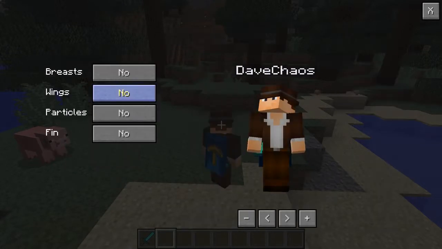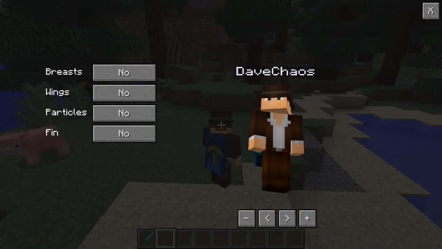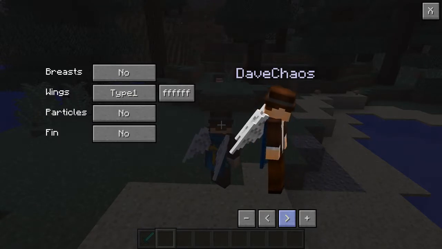What else we could do? We could do bodies. So we could give ourselves some boobs and breasts. So we got type 1, type 2, type 3, and a none. So that's cool. If you want to make yourself into a proper female character, you can do that. You also give yourself wings. So we've got wings, like proper angel type wings there.